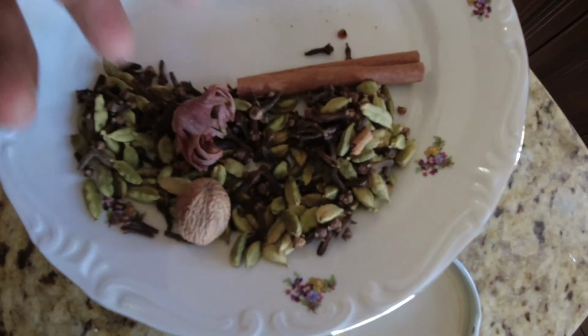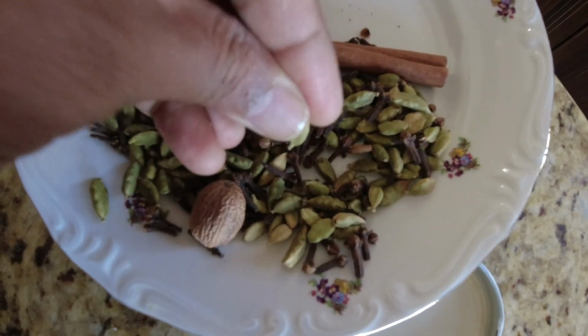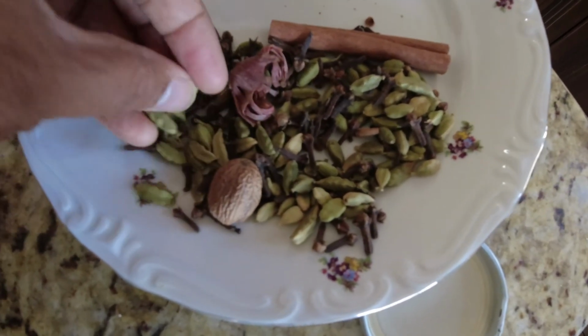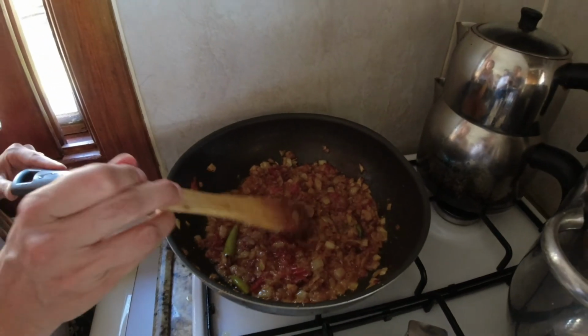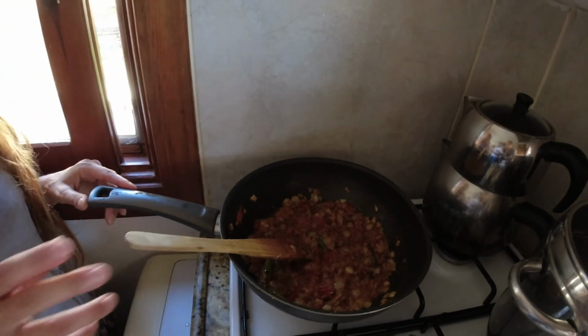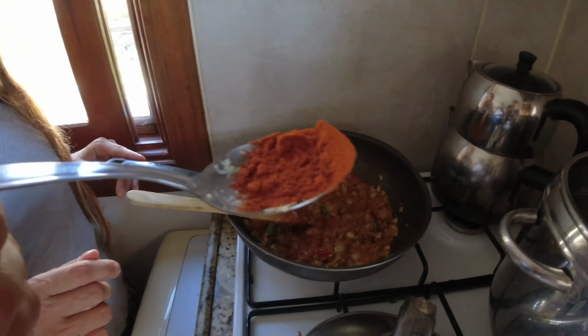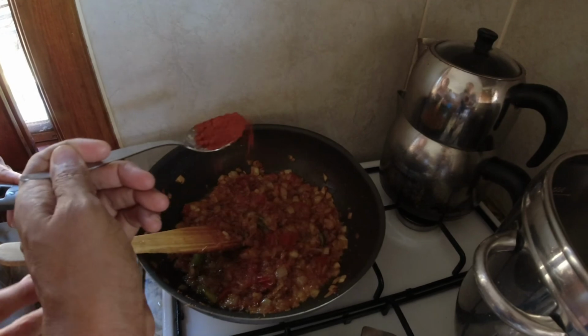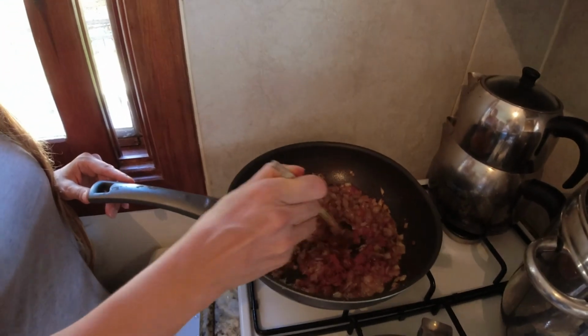And these are the spices. This is the magic of Indian food. If you don't put all these things, you will never feel the taste of Indian food. Hello, my Turkish brothers and sisters. Baharats and then spices and then salt we added. Now we are going to add some chili powder. Is this much enough? Yeah, because we already put some spicy green chili.